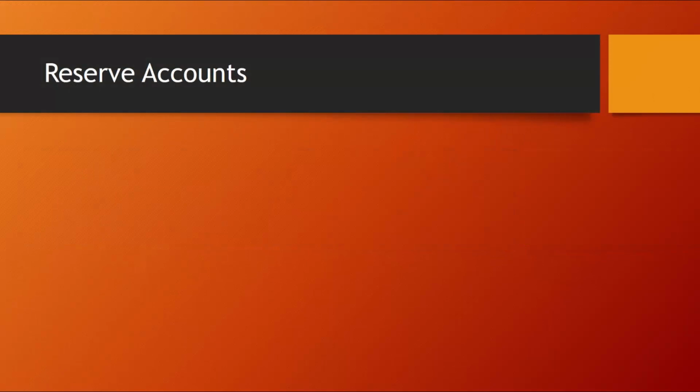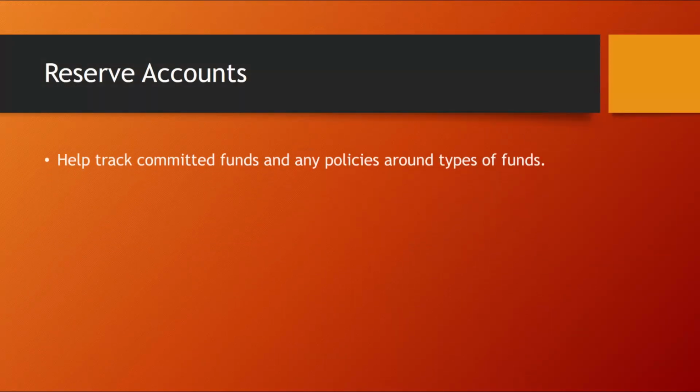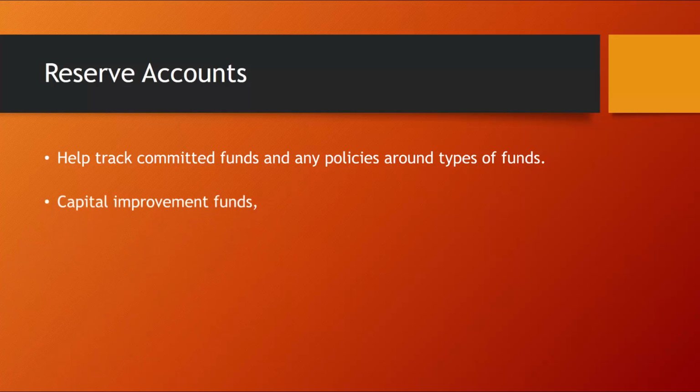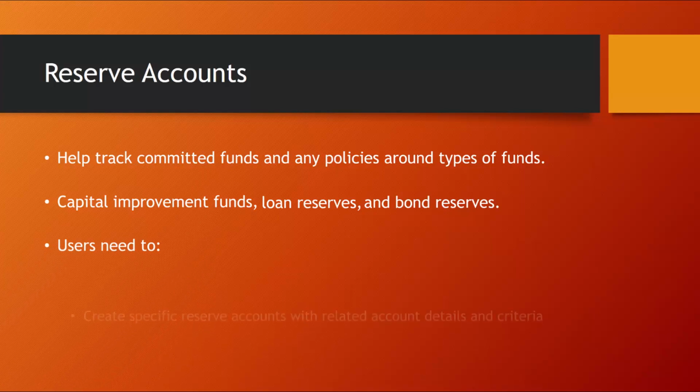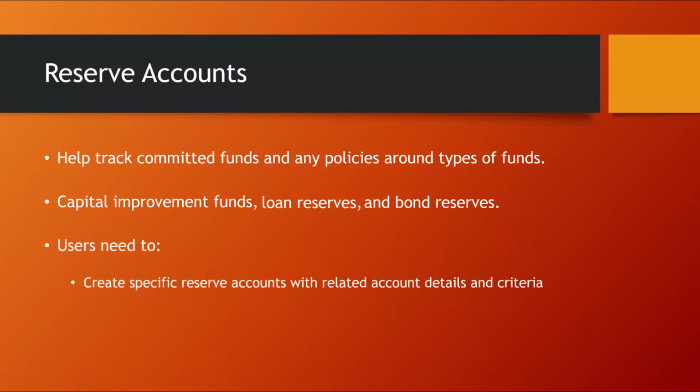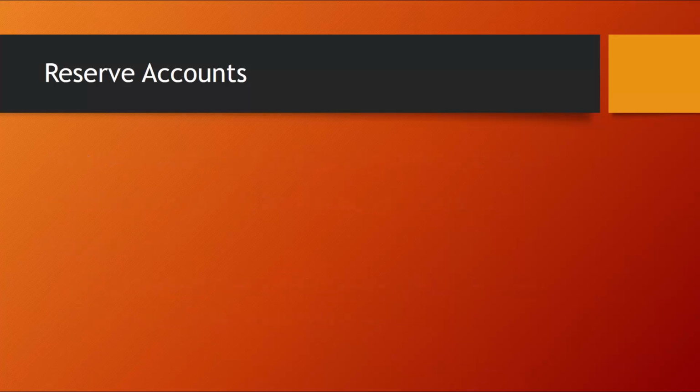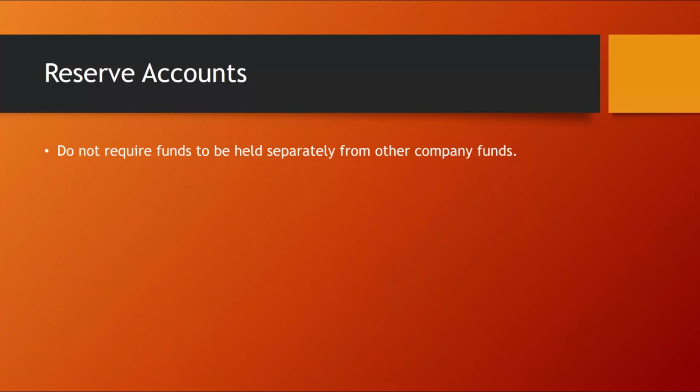Reserve accounts in X3 Construction are designed to help track committed funds and any policies around types of funds that satisfy the reserve requirements. Examples of reserve accounts include capital improvement funds, loan reserves, and bond reserves. In order to maintain reserve requirements, users need to create specific reserve accounts with related account details and criteria, as well as append single or multiple reserve policy types. Reserve accounts in X3 Construction do not require funds to be held separately from other funds in the company.